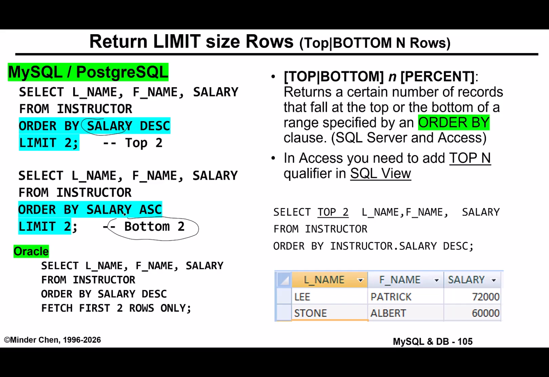In Microsoft Access, you use something called top n or bottom n to do this. But in MySQL and PostgreSQL, we use limit. Limit is a reserved word. Oracle uses something called fetch first or last n rows only, where n is just an integer.